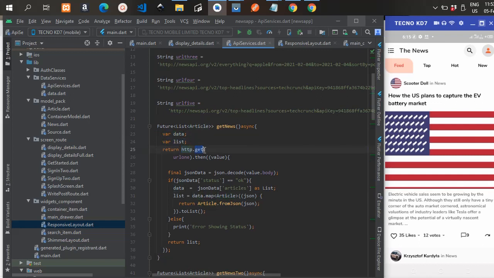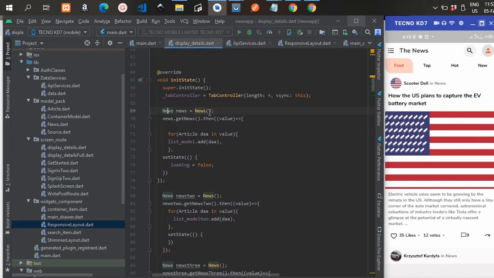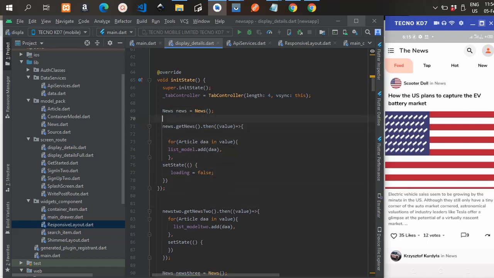And that's data1, data2, the list, http.get. You pass in the URL 1 and then the value. So the JSON.decode: when you decode the body, you directly return JSON. So that is it, the status, and we got the list of articles. So data, map, articles, all of that, we return it to a list, and that's how we got the articles. I explained this in the video before this. You can go back and watch it.